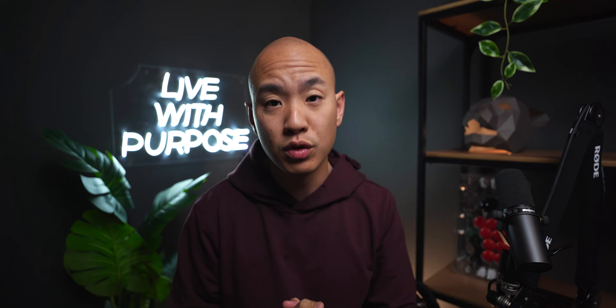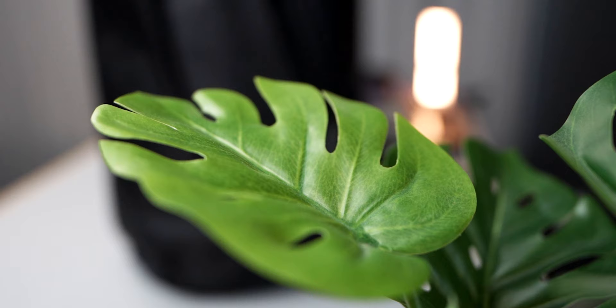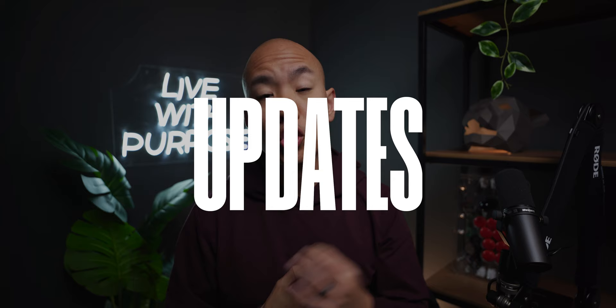Features that stand out to me with the Daily Plus start at the build quality. I've had a few Able Carry backpacks in the rotation and the build quality is outstanding — it's kept up with me daily and through travel with nothing to complain about. The material used is XPAC sailcloth — waterproof, weatherproof, very resilient, and perfect for a beater daily backpack. The backpack is equipped with YKK zippers and AquaGuard zippers for the main compartment zip exposed to the elements, so your gear inside stays nice and dry. Both the straps and back panel are well padded and comfortable, configured for airflow and ventilation. Able Carry has also incorporated their A-frame technology, a system developed to keep the back from sagging when you load it up, so it stays on your back the way it should.